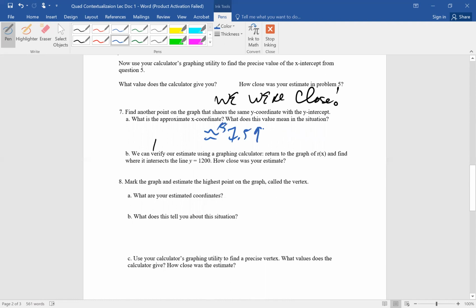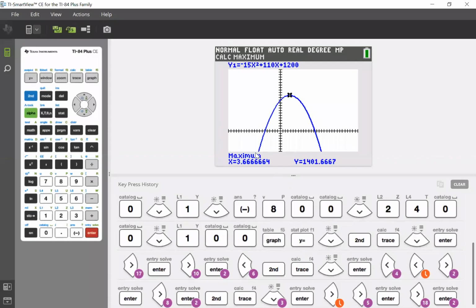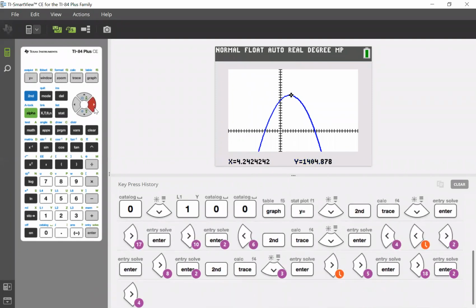So a 7.5 increase yields the same profit of $1,200. Okay. And you could verify that on a calculator pretty quickly. Now, let me go ahead and share the right thing with you. If I look on my calculator, here's another trick. You could go around and wait for your y value to plummet. Now watch this, trace, to about 1200, right in there. But sometimes my graph just is not good enough.